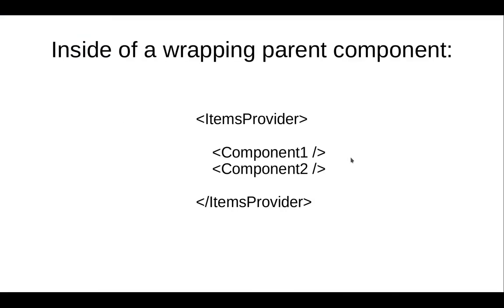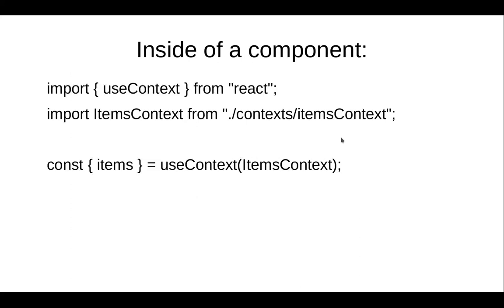In practice, we would like to have one provider which will provide the same context, consisting of values and function definitions, to its child components. Then inside of each of those child components, we can use the context provided, and with the useContext function we'll be able to grab all the functions or values which are stored inside of the provided context.